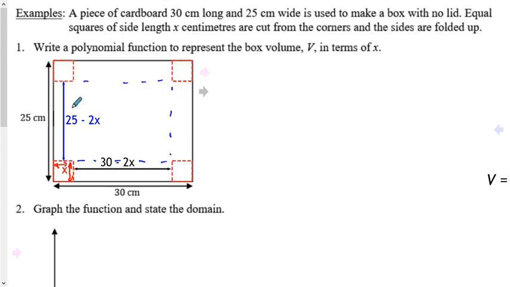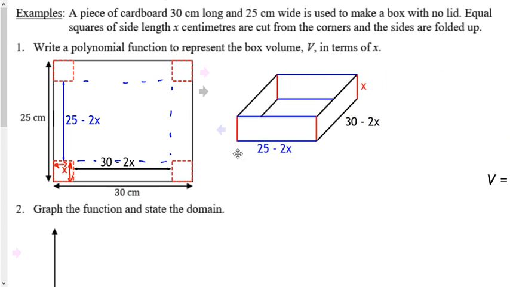So this 30 minus 2x is going to be one of the dimensions. We could say the dimension of the length of our box once we folded up the edges. This will be the width of our box once we folded up the edges. So if we were to sketch a diagram, this is kind of what it would look like, where I have this blue dimension here, the 25 minus 2x. That's this width of the box here for each of those blue edges. This 30 minus 2x, well, that's the length of the box, so that's each of these black edges, and then x is what we folded up, so that's going to be the height of the box.